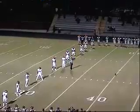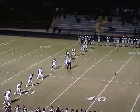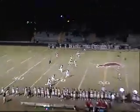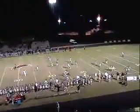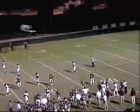So Chase Freeman's getting set to kick off from his own 40-yard line, and we're getting ready to start the second half here. Again, the Cavaliers are tied with Central by a score of 7-7. Freeman hits the ball, short kick coming down the right side, going to go out of bounds, and I believe that's going to be a penalty there on the Cavaliers. Ball rolls out of bounds on about the 22-yard line.